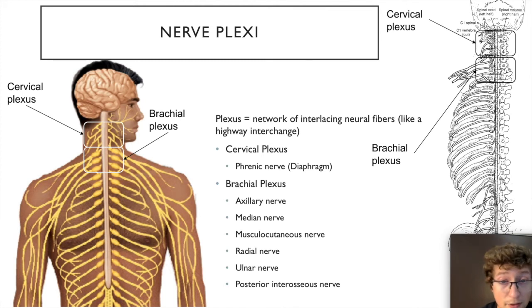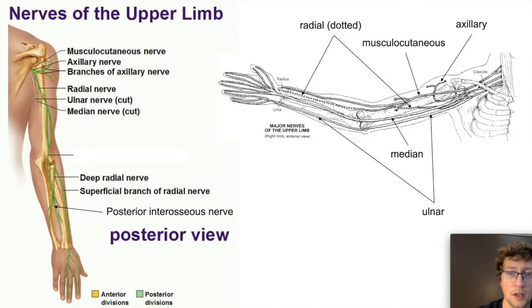For the brachial plexus, however, there are quite a few nerves that are coming off of it. So here we have two views to look at this. I think the easiest nerve to identify here is the axillary nerve. So the axillary nerve is the nerve that's going through the armpit and staying in the shoulder region. So the axillary nerve will control the deltoid muscle, which is our major shoulder muscle, and it will also receive sensory information in the shoulder region.